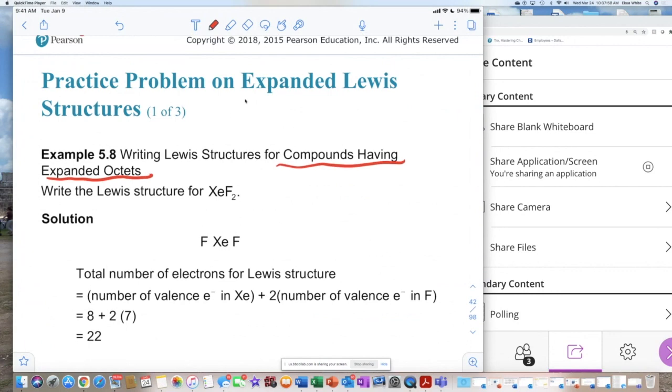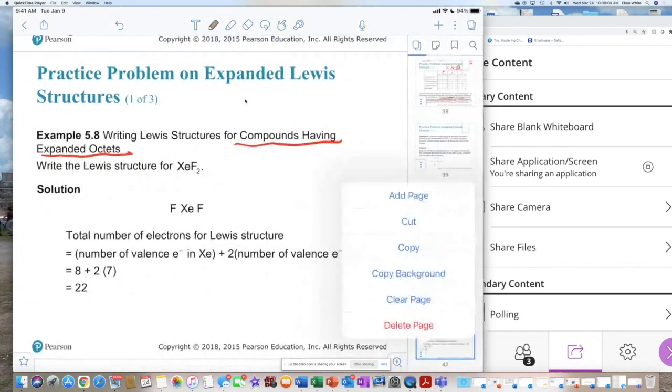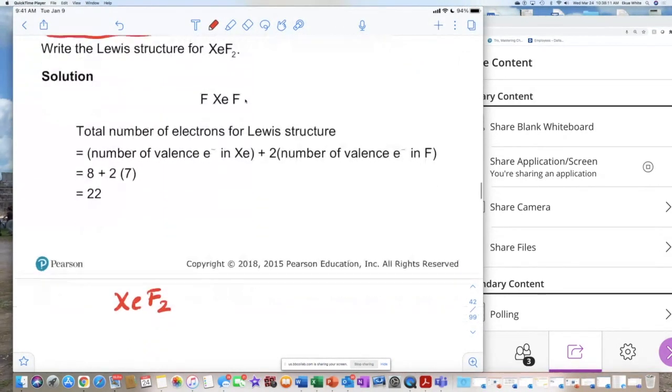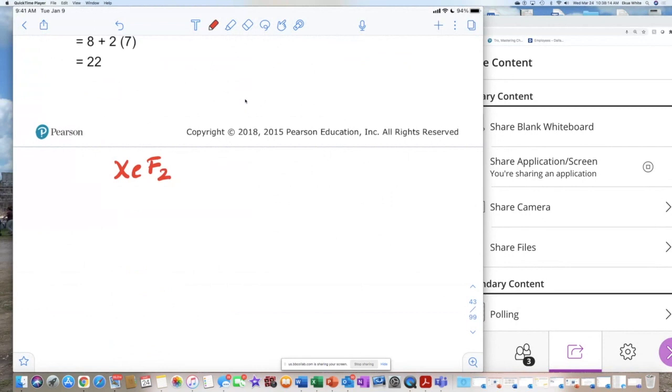So how do you know that the central atom has an expanded octet? This only happens as the need arises. So let me show you a scenario, okay? We're working on this one here, XeF2. And for the lab that y'all have to turn in, the one with the Lewis structures, you will have to know which ones have expanded octets. So here's an example. We're kind of blindly following the rules. Since you have one xenon that goes in the middle, you have two fluorines that go on either side, right? Hold on, let me drink some water here.